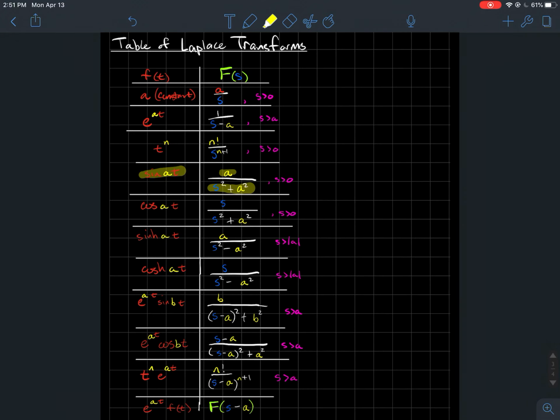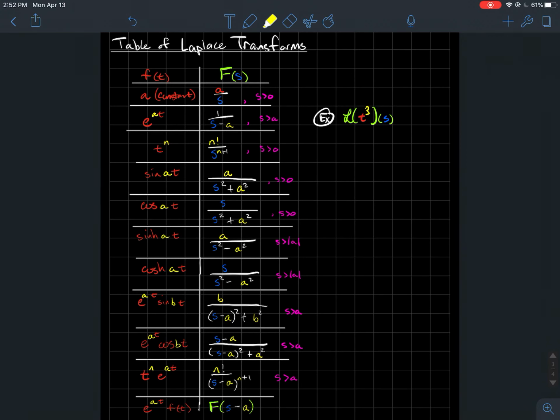I'm telling you that that's what that integral will spit out, so I'm trying to save you that amount of work. If you've never seen sinh or cosh before, those are the hyperbolic trig functions. You don't really need to know anything about them other than their Laplace transform is this and this. And so to give you an example of how these tables work, let's maybe do a few.